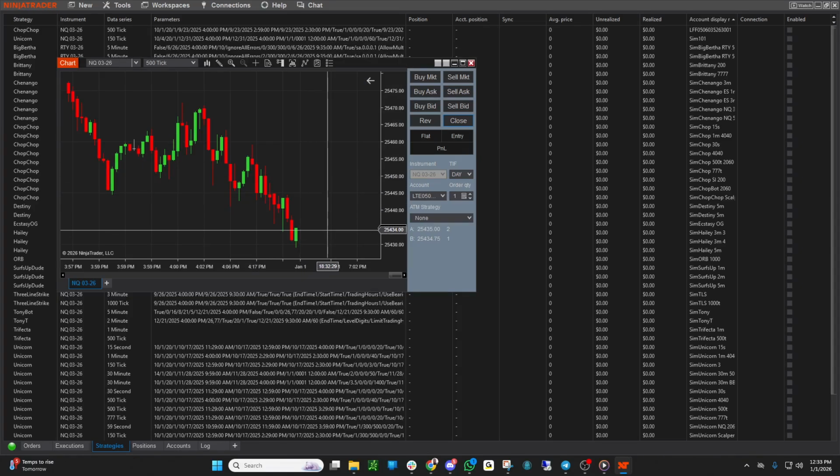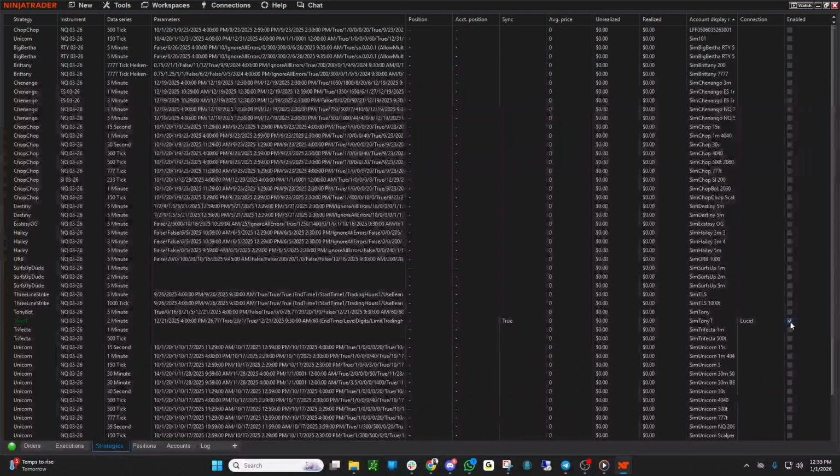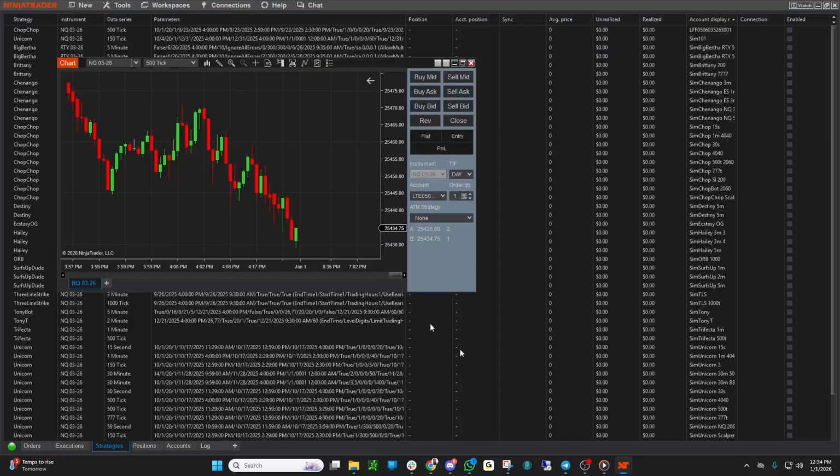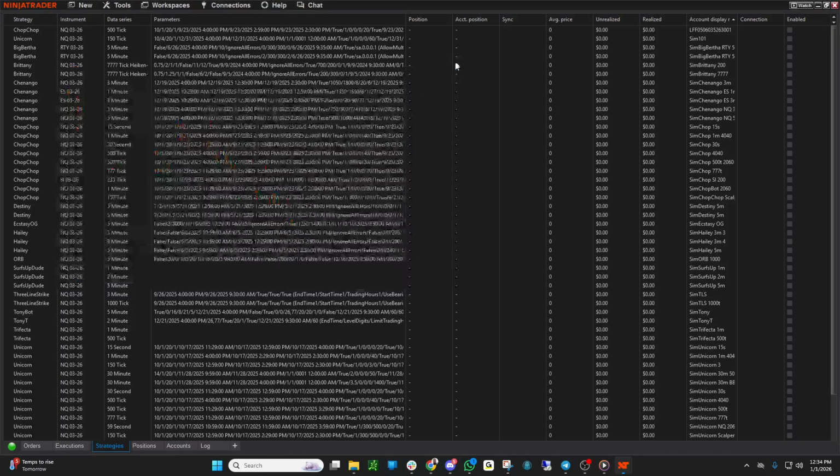Let's say the bot trades 3 times, wins every 3 trades, and you have a $100 target per trade. You're up $300. You have an option to stop the bot. If you want to stop that and it's enabled, all you got to do is uncheck it and you're done. If it's in a trade, you're like, oh crap, I was too slow, just click close, and it'll close the trade out for whatever profit or loss it's at, and it'll disable the strategy, and you're good to go.